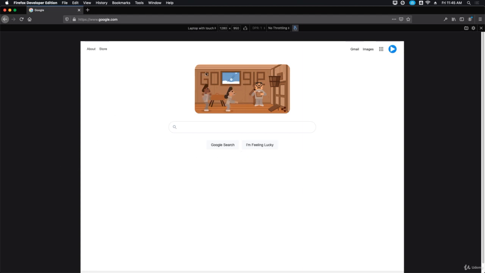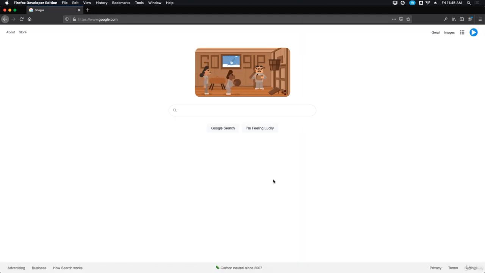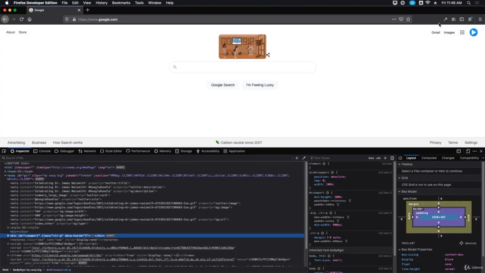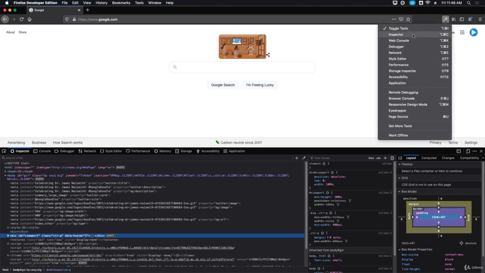So if I right click again here, if it lets me, okay, let's right click and inspect the element again. And I'll show you the other tools that they have. So they have the inspector, which we talked about. So all of these tools we just talked about, right? We also talked about the responsive design mode.